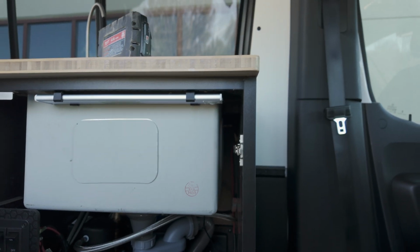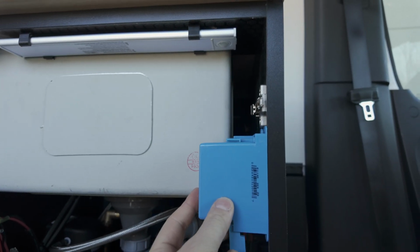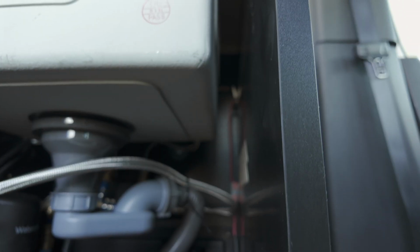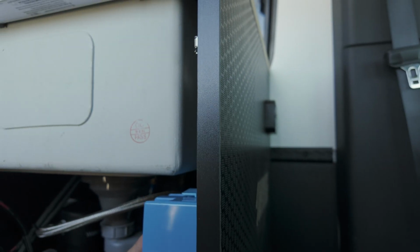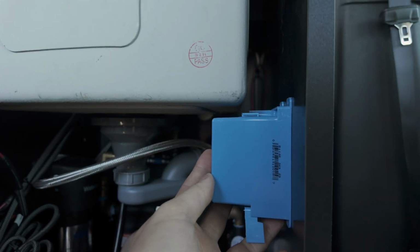Before I cut my hole for my conduit box, I must first grapple with the reality of my poor decision making. You see what I'm looking at here, folks? I can't put this as high as I wanted to, but there is enough space back there to put it in the back. Except I am a bit of a monkey, and I put our carbon monoxide alarm there, so that's no longer an option. Which means I'm going to now mount this conduit box right here underneath the sink. Sorry for the poor angle. There we go. And you know what? It's not bad. It's still accessible, and I need one in the front for chargers anyway. I don't necessarily want them drooping all over at the end of the day.